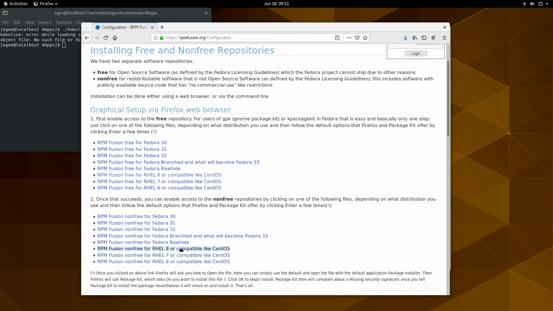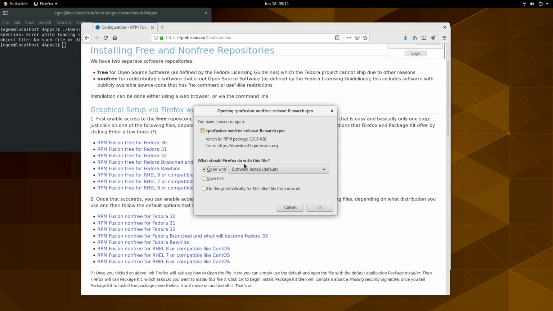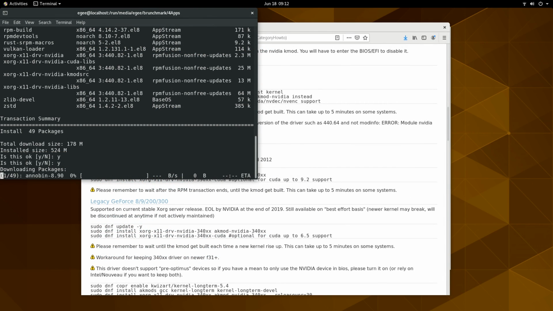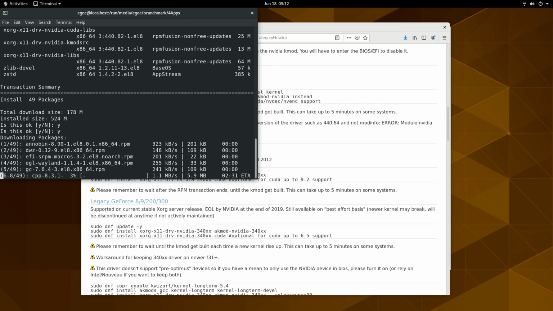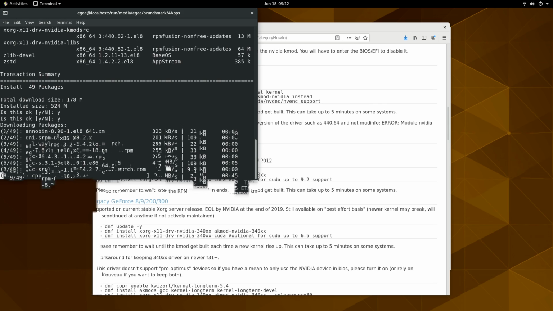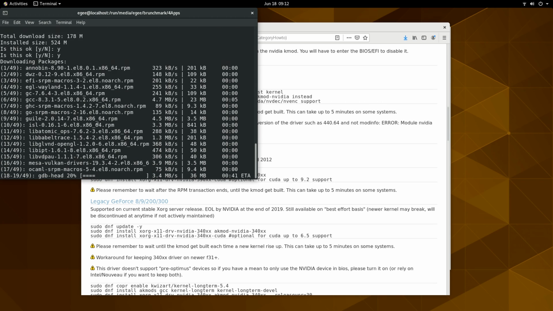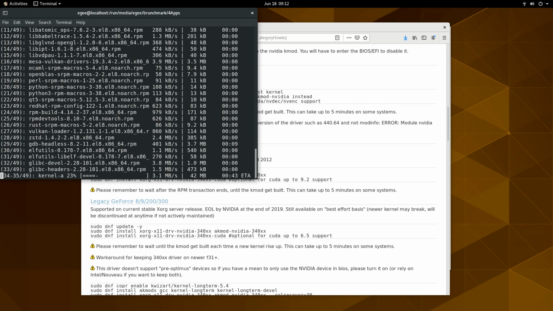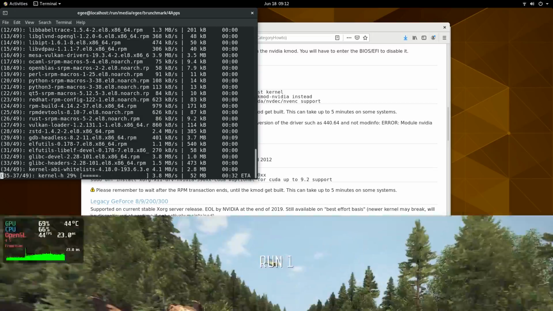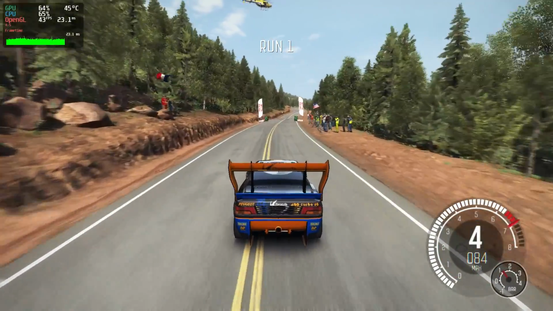My NVIDIA drivers weren't installed by default, but there's a little section on RPM Fusion's website that shows how to install them on CentOS, and it worked perfectly too, didn't have any issues. RPM Fusion is also what you would use to get additional codecs and stuff like that, just like on Fedora. So I've decided to revamp the little gaming and performance section a bit.